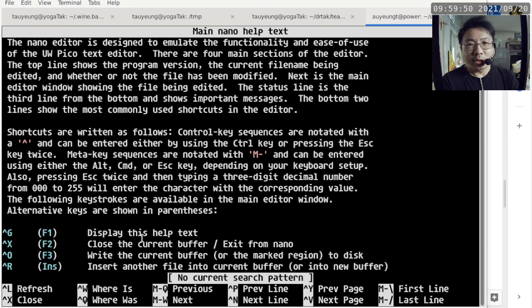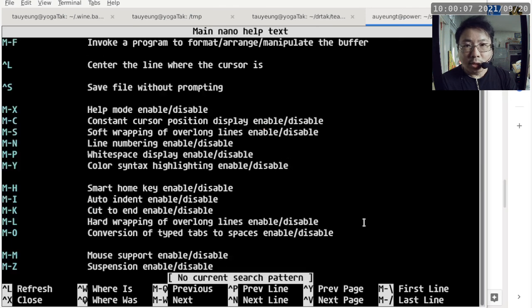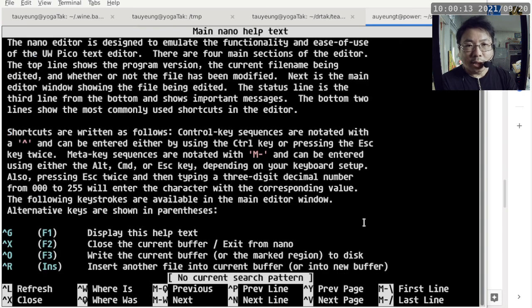So when you press F1, you may or may not actually get it. But Control G always works. The M dash something is a meta key, which translates to Alt on your keyboard. So if I want to go to the last line, it's going to be Alt slash. And there we go. We go all the way to the end. If I want to go all the way back to the beginning, it would be Alt backslash. There we go. So M is Alt, caret is Control.